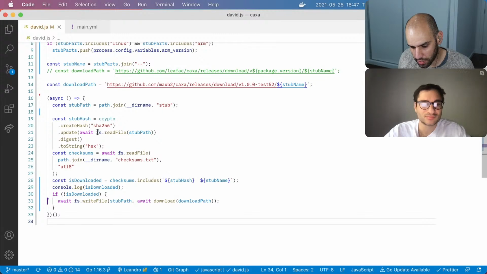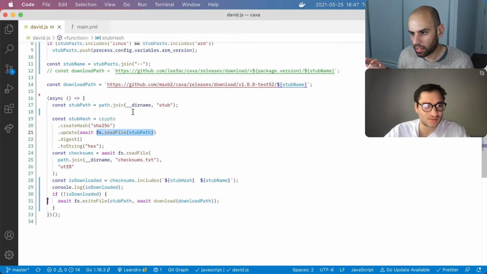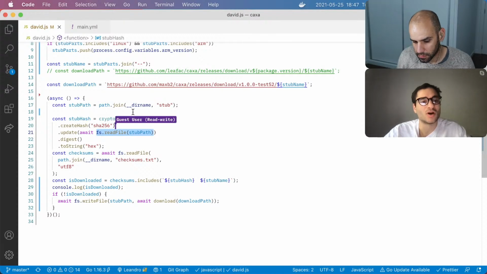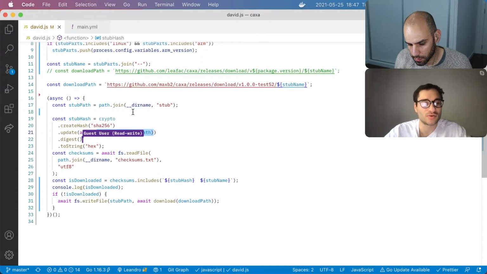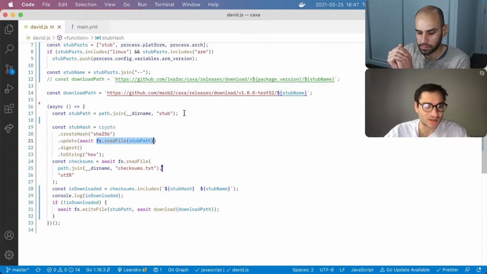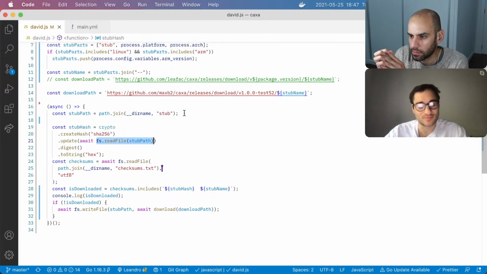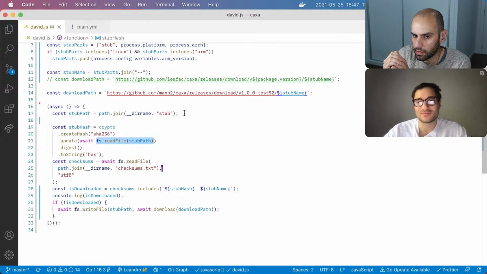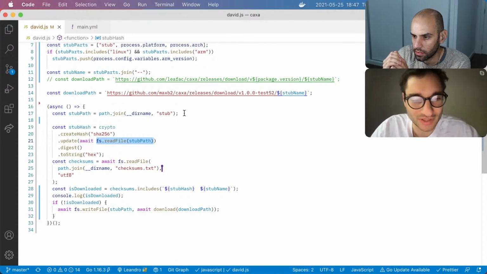I think that this line will fail if the stub path is not there, if we haven't downloaded. Oh, that's true. Yeah, it could throw, right? So we might need a try catch around that, or maybe there's a parameter that you can pass to it, which will silently return undefined or something like that.